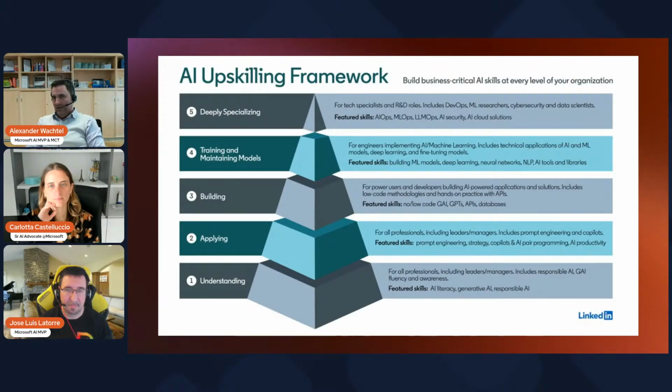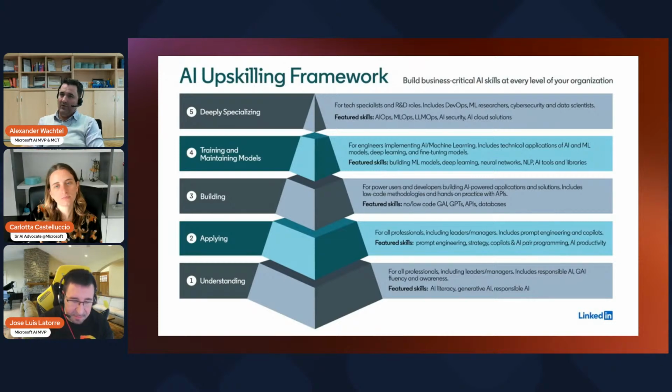Then we talk about application, the second one, which is about prompt engineering strategies to run your copilots, to work on AI productivity, to run the AI in a way you want it to be.